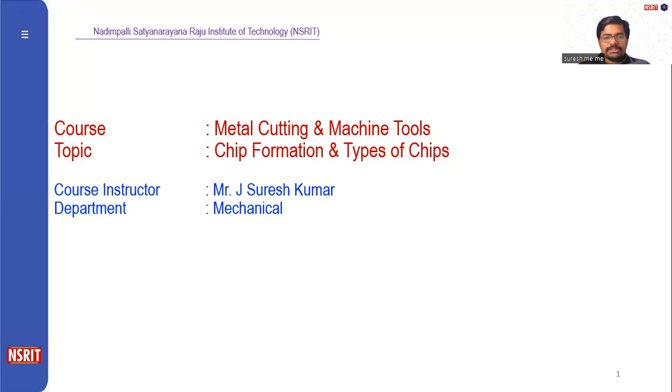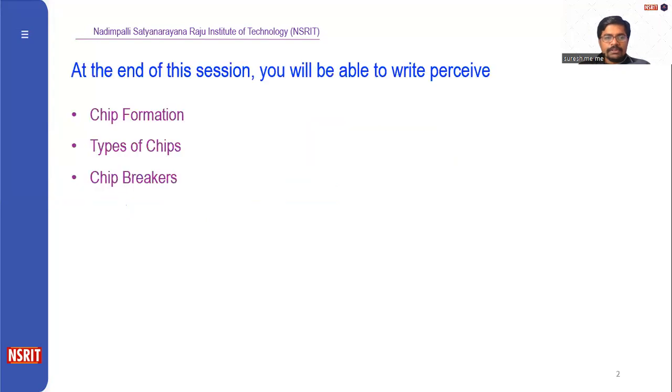Today, I'm going to teach about the topics chip formation and types of chips in the Metal Cutting and Machine Tools course. At the end of the session, we will be able to understand chip formation, how a chip is formed in a single point cutting tool, types of chips, and types of chip breakers.